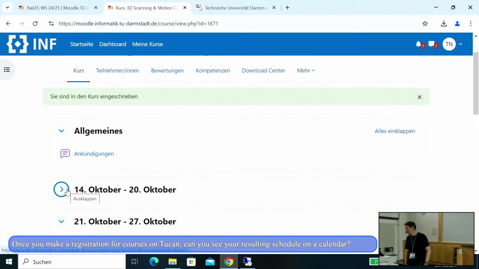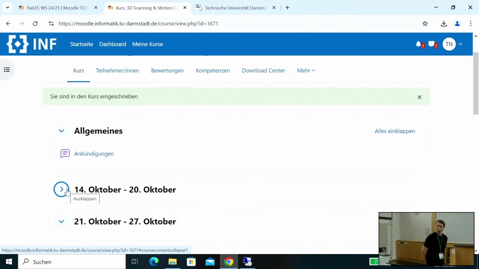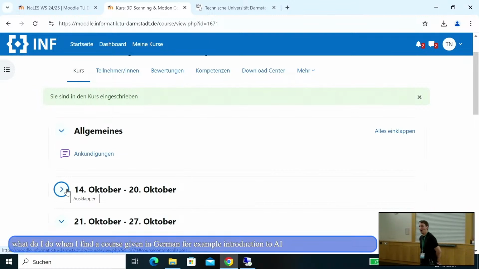Okay. Then going on further, what do I do if I figure out a course is given in German? For example, this does not apply here, Introduction to AI. Well, it does apply. Introduction to AI can be found in the Foundations of AI in the AI/ML program. The idea was to offer this introductory course mandatory in our German-taught bachelor's program in case someone is able to follow the course and needs to close a small gap of knowledge.